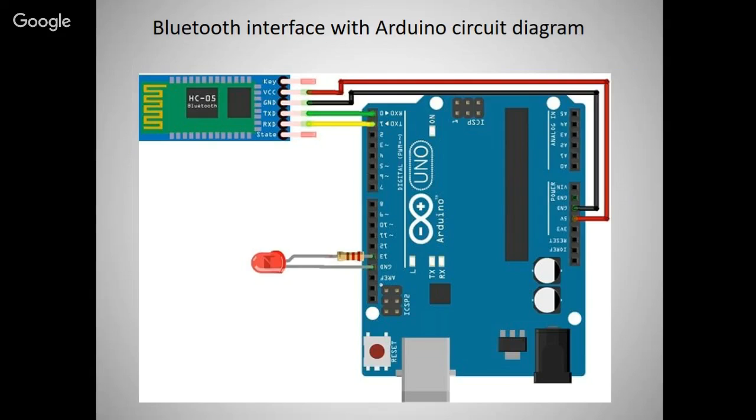This is the circuit diagram. You can note down in your notebook that this VCC is going to the 5 volt, and the black one is the ground, going to the ground. The TX of the Bluetooth module is connected to the RX of the Arduino. Clear here? And the RX of the Bluetooth module is connected to the TX of the Arduino. This is the connection. It will communicate with the Arduino, taking and receiving the data.